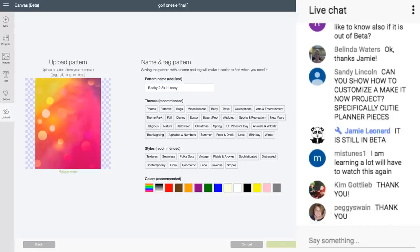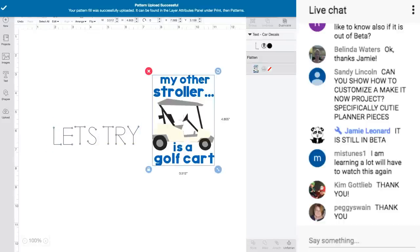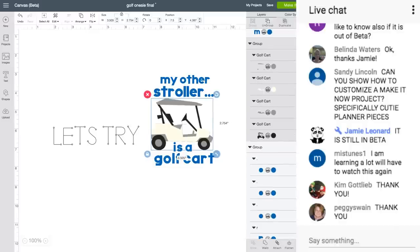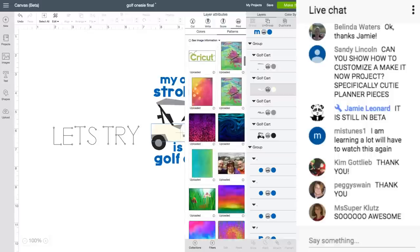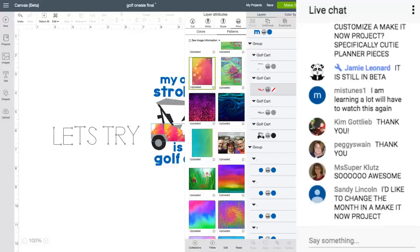Flatten is only used for printing. You're not going to see the patterns right here in the main view — you'll only see the pattern after applying. Let me unflatten this. Let's choose the image I just uploaded — this might be a PNG but it uploaded pretty quickly. Isn't that fun? Let's edit it so it doesn't repeat itself so much — we're going to move it and make it bigger. If this was a 12x12, I wouldn't have this little tiling line here.